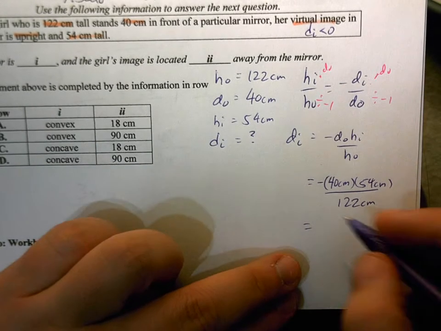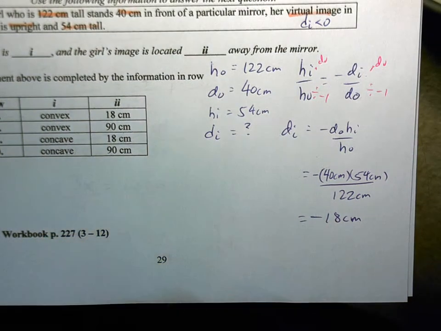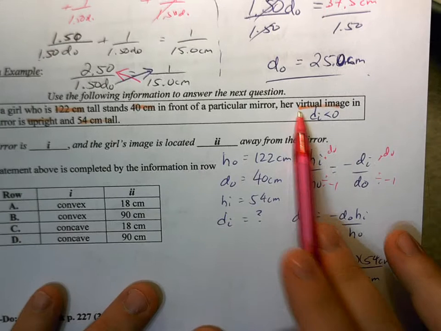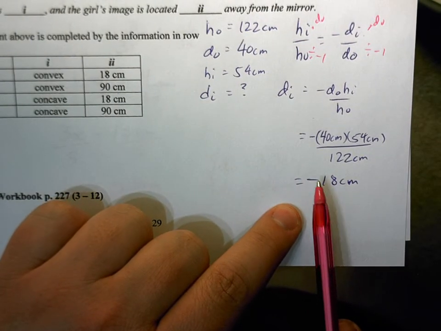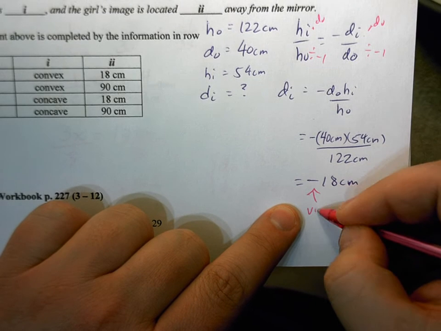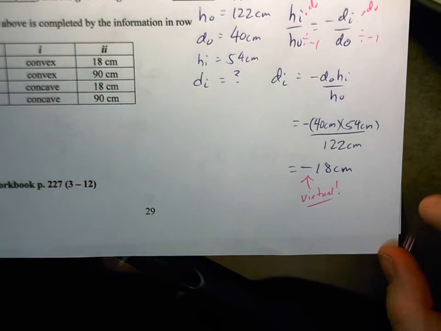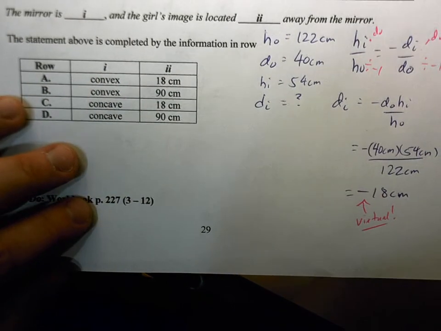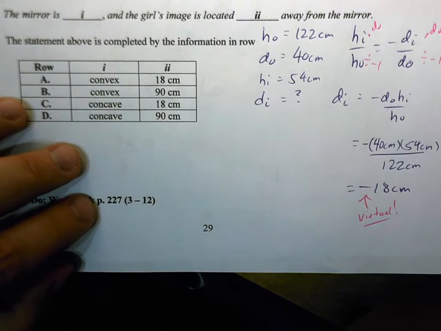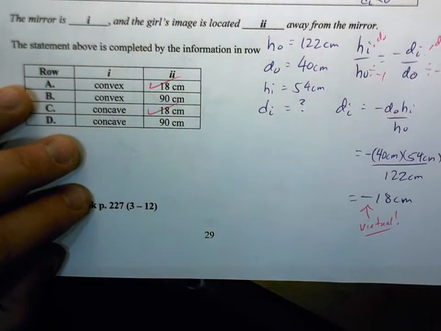What we're going to get is about negative 18 centimeters. Now this is where we can stop to do a little bit of a check. We're told the image should be virtual, and we get a DI that is negative. That's good. This is consistent with the problem. If you're getting numbers that are not consistent with the problem, that's a sign that you've got to recheck what's going on. So we get a DI of negative 18 centimeters. This is telling us our image is located 18 centimeters from the mirror. So for our options, we're going to take care of 18.